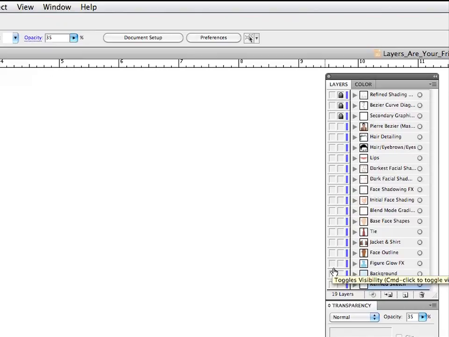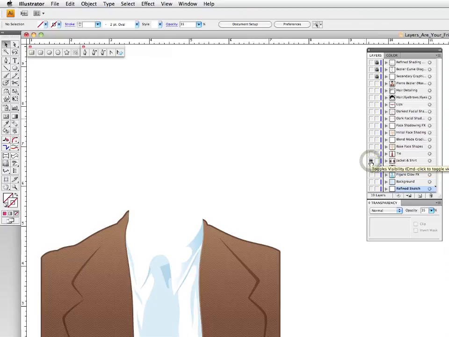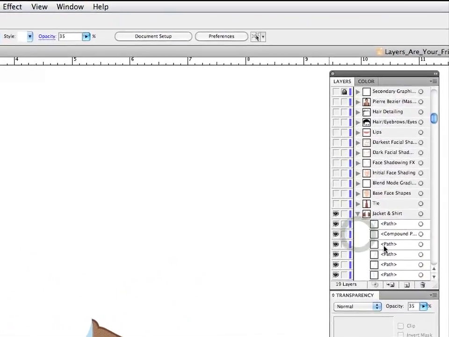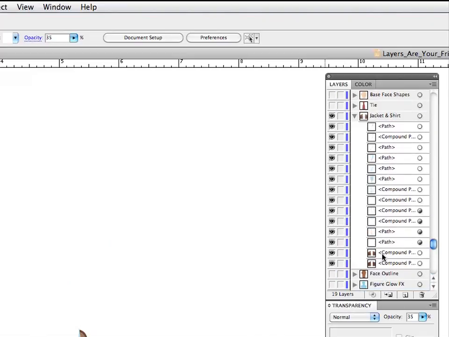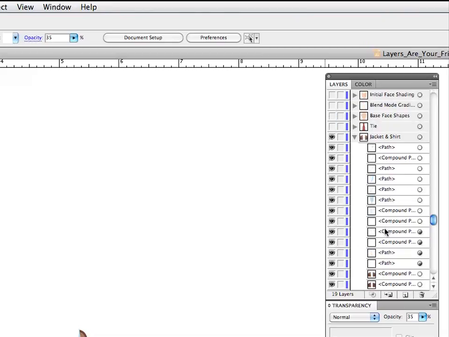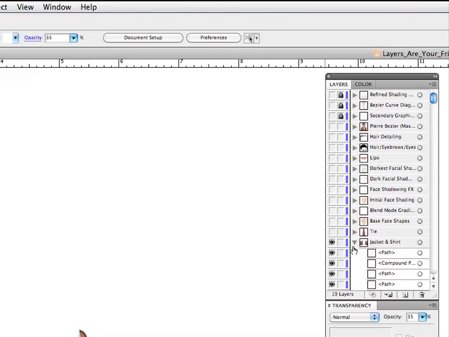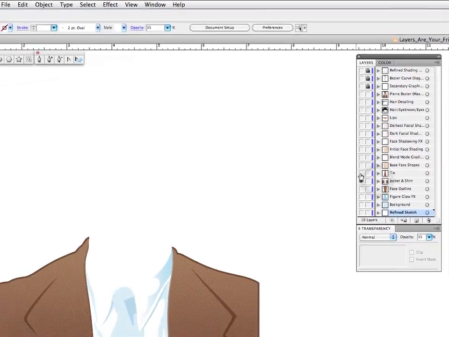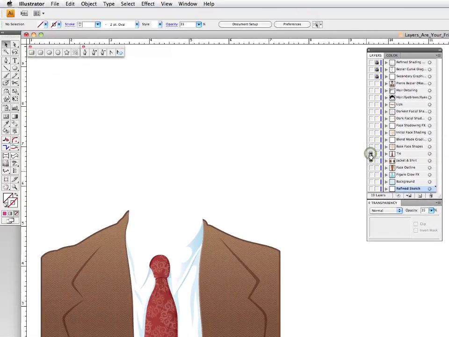So we're going to skip these bottom ones right now, and I want to focus on, let's see, let's turn on his jacket and his shirt. These are all the shapes of his jacket and his shirt. If I went into the sublayers, just to give you a peek, we're talking all kinds of minutia, and we don't need to worry about that. We're just sticking with primary layers. Then the tie comes afterwards.